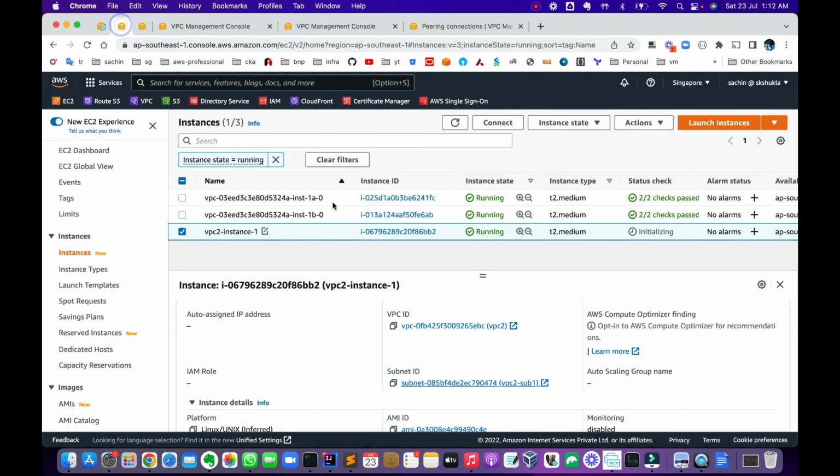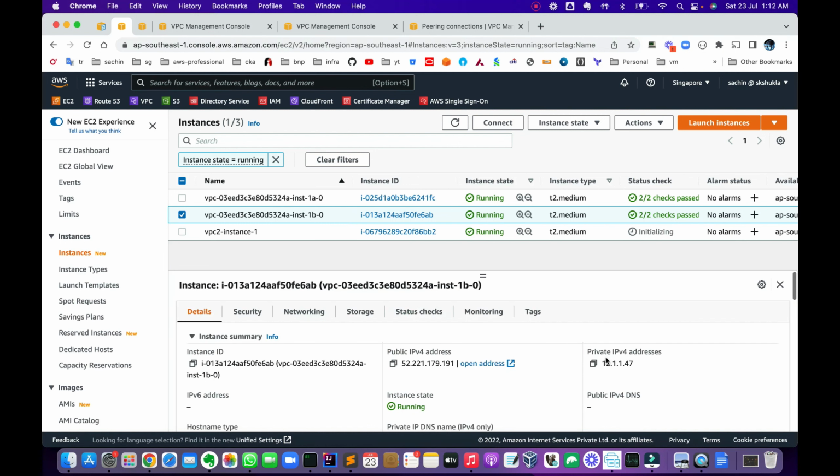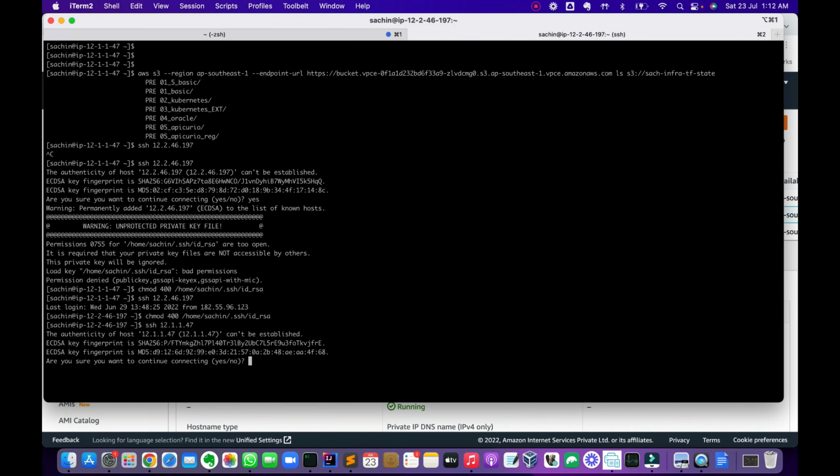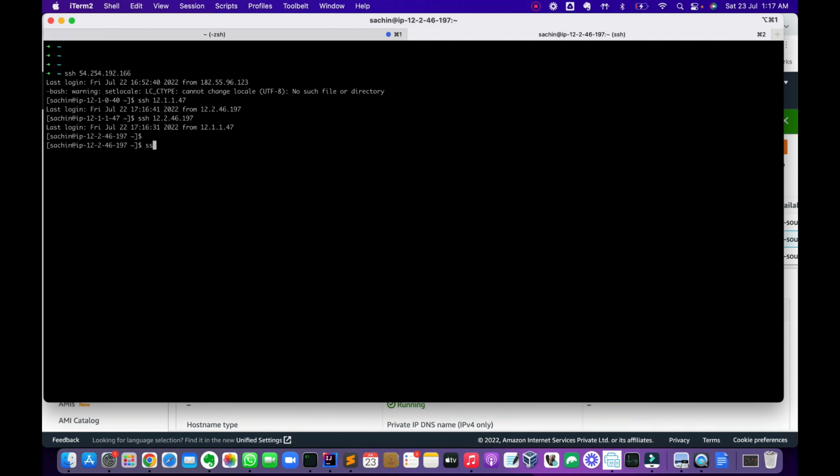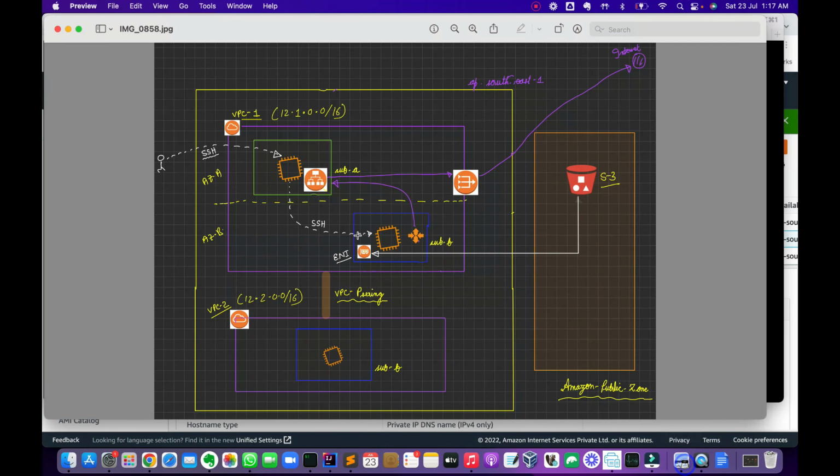So go to EC2, find the IP address of the VPC 1 EC2 instance in the private subnet, and SSH to it. Yes, so from VPC 2 I'm now SSHing to the VPC 1 EC2 instance. Perfect. So we can SSH to and fro between these two EC2 instances, which means this VPC peering connectivity is working.